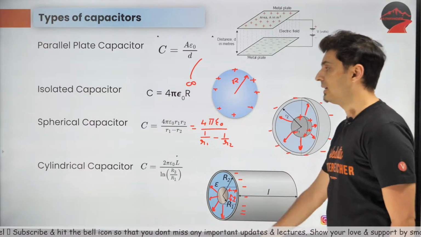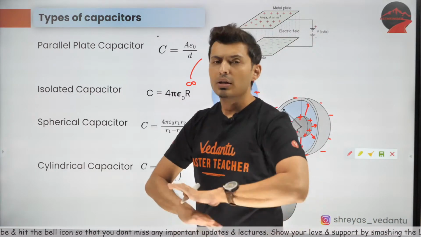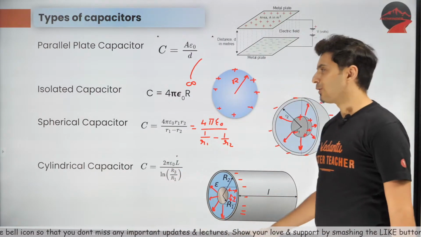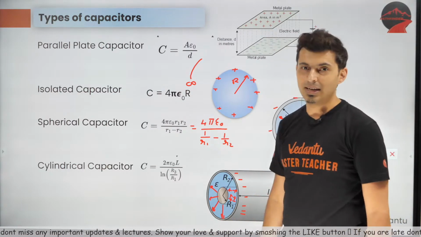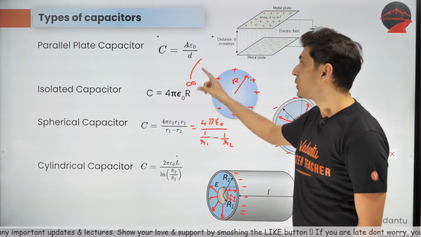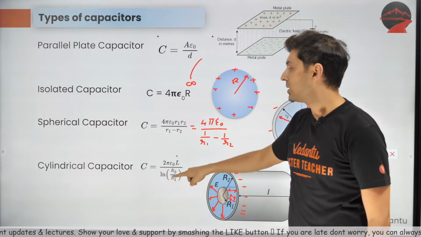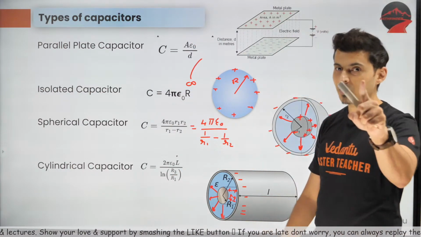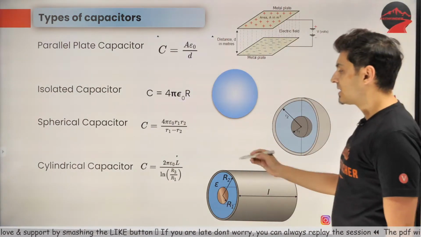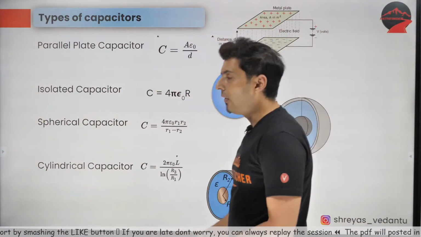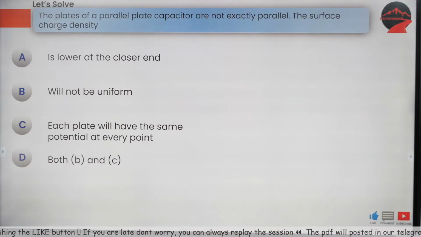You should know all the types of capacitor. There is no escaping from this, including this one. Many people forget about the isolated capacitor. They generally look at 1, 2, 3, and forget the fourth type. Keep this one also in mind. Okay, chalo. Let's start solving some questions on this, coming up on your screen now.